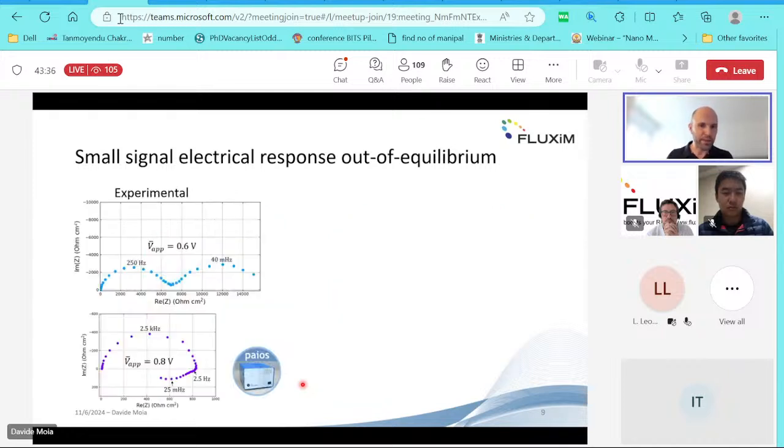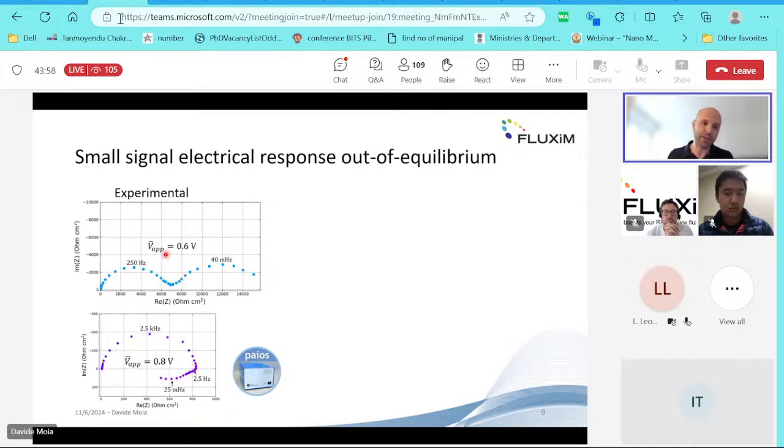So we can do this experimentally. We can, for example, measure a biased perovskite solar cell. And as I said in the beginning of my presentation, we will likely have some interesting low frequency behavior, something that can look like a giant capacitor at low frequency, or also some negative capacitance behavior.